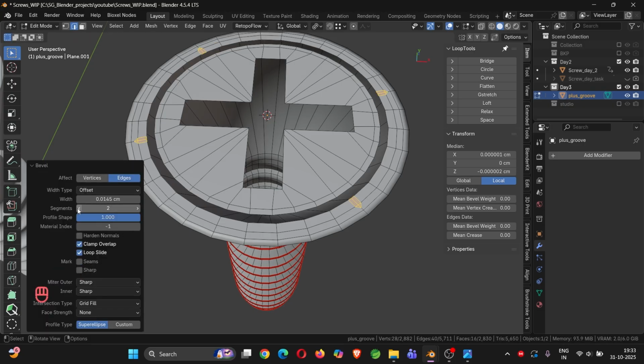So I make the segment count 1 because it is creating unnecessary extra vertices. Okay, so let me reduce it a little bit, 0.01 maybe. Now 0.01 is too small. 0.5, yeah, 0.5 looks good to my taste.